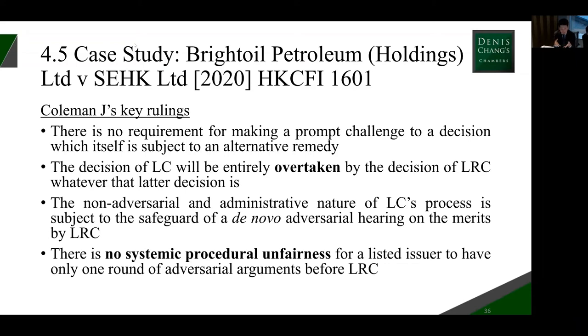So his lordship was so eager to give a substantive judgment so as to give some guidance to future cases. But as you appreciate, a court of first instance judgment is not binding on another High Court judge. So if there is a better case supported by better evidence to show the systemic procedural unfairness, a further judicial review application might be considered and it might go to another judge. Or even if Mr. Justice Coleman is hearing the case, if there will be evidence to support the allegation of systemic procedural unfairness, his lordship could be persuaded to change his mind.